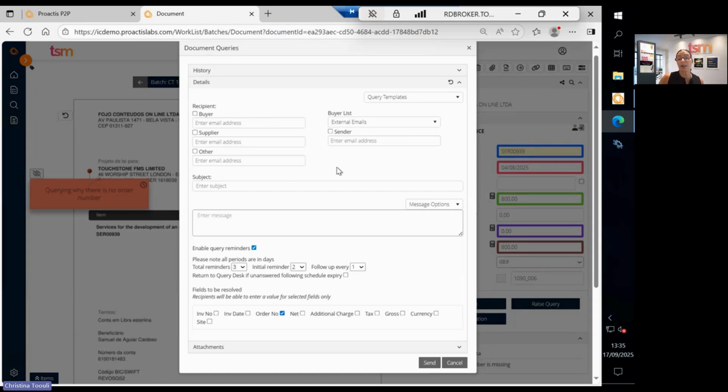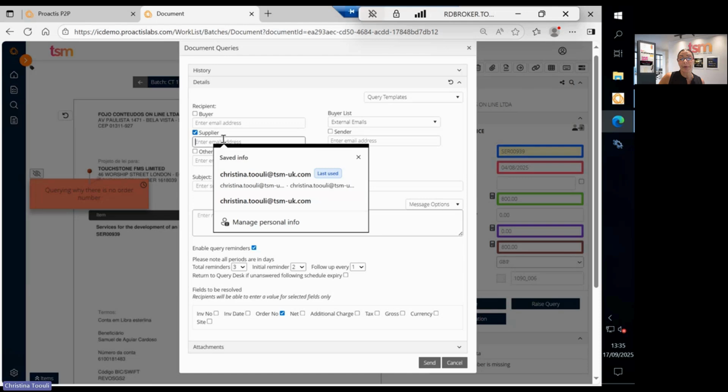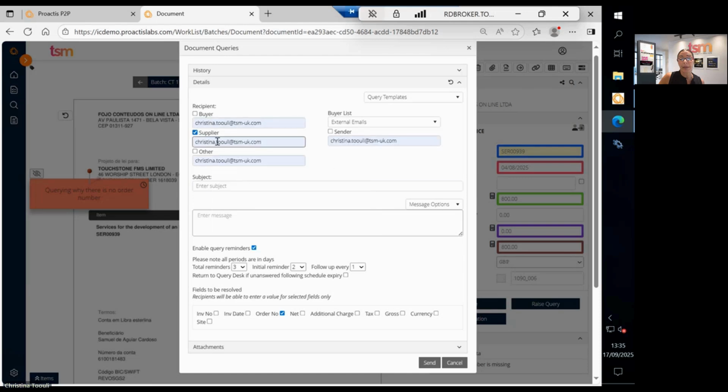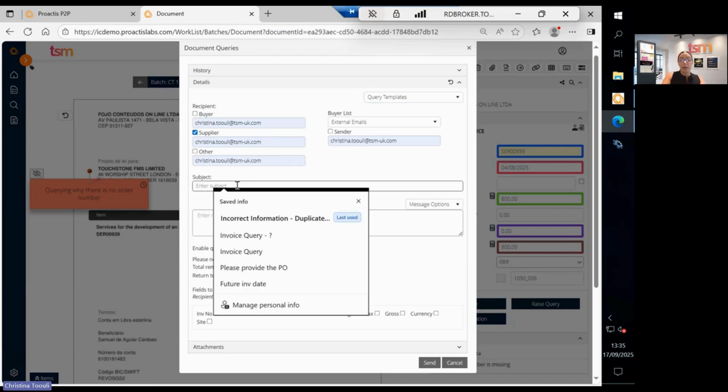So now I'm going to initiate communication with my supplier. I'm going to say, I want to send out an email to my supplier. I can choose the template I'm using. If you've got multiple templates in here, you can pick the relevant template and it will default the information on the screen for you, which you can still manipulate. But it determines the template and the text that's going to be used on the email that goes out as well.